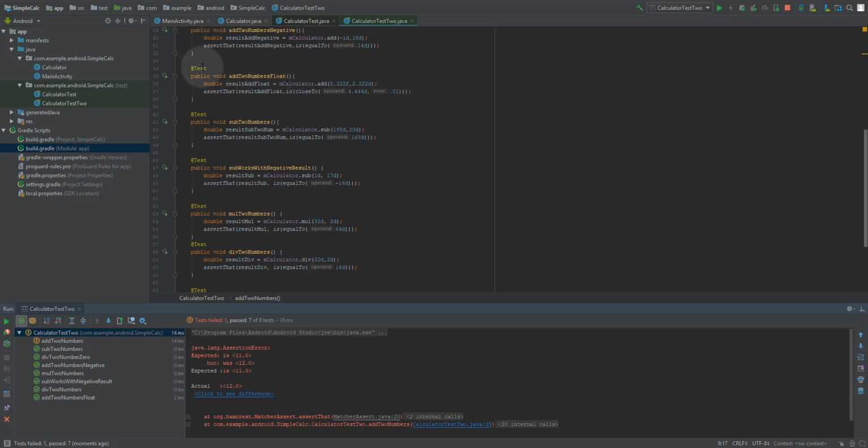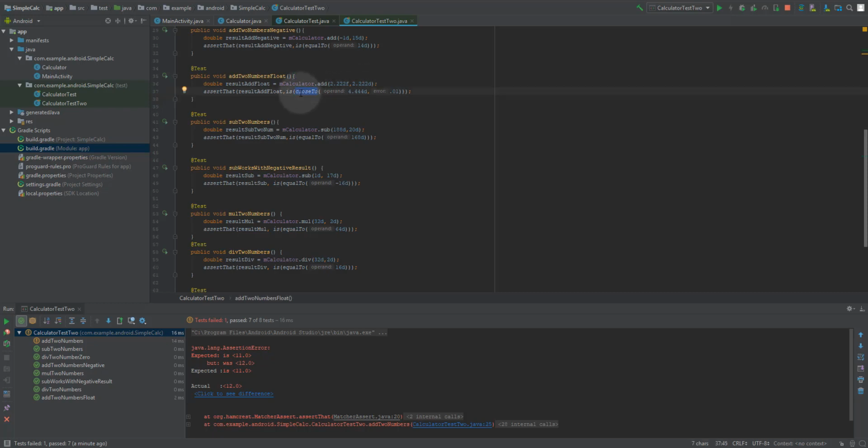Now in this case I want to discuss something with this floating case. When you have numbers that have a decimal value after it, let me just show you what can happen.